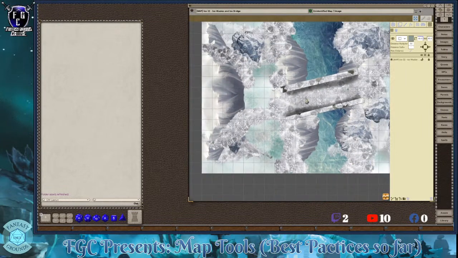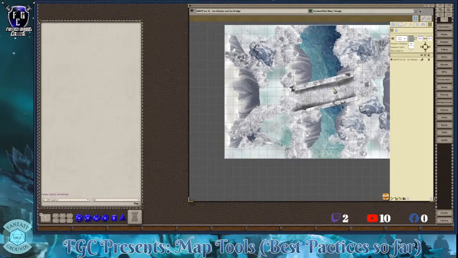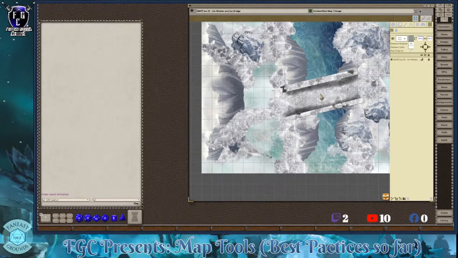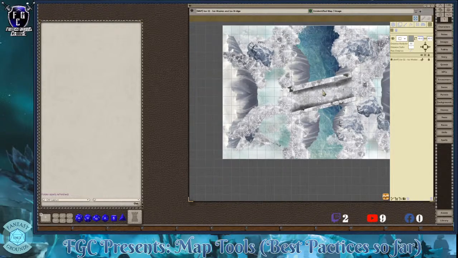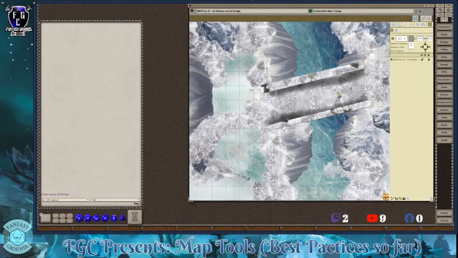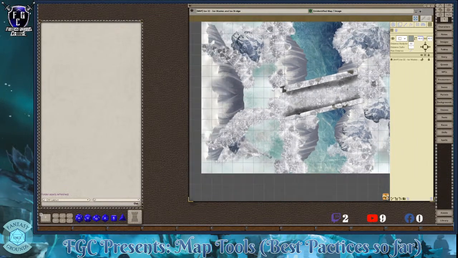So there is a tool out there called Map-Align. It's free. It's on the Fantasy Grounds forums. I will put it in the description later after this video. But that tool allows you to gradually stretch the file out so that it will line up, and then you have to re-export it, put it in Fantasy Grounds, then put the grid back on it. So it's easier if you buy a map or find one without a grid, or you learn to use the Map-Align tool. So it just depends on what you have.